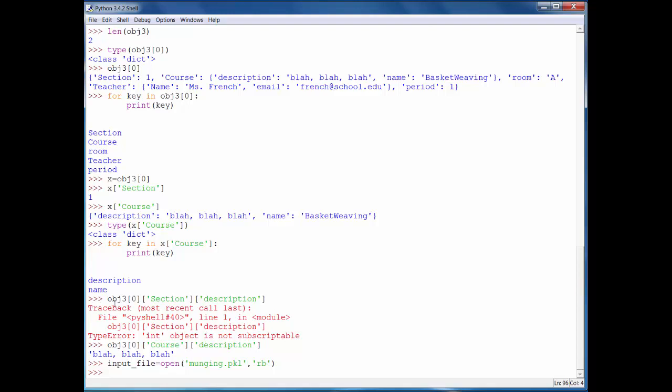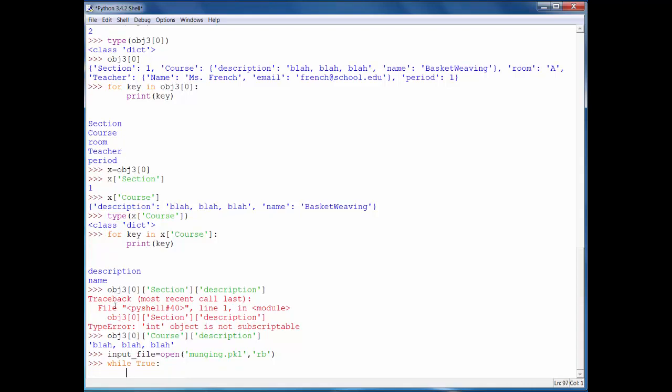So that means I want to go through a loop, and I don't know how many times I need to go through it. So I'm going to try and go through it an infinite number of times, knowing that eventually I'll get an end of file and it'll stop. So how do I go through something an infinite number of times? While true, that one's always going to evaluate to true, so it'll always execute.